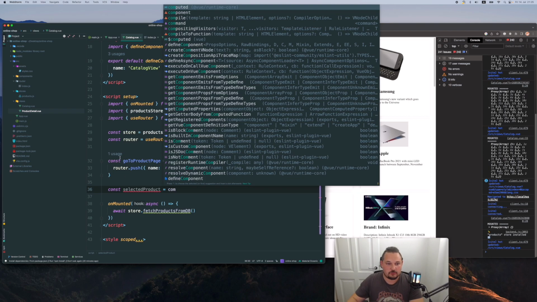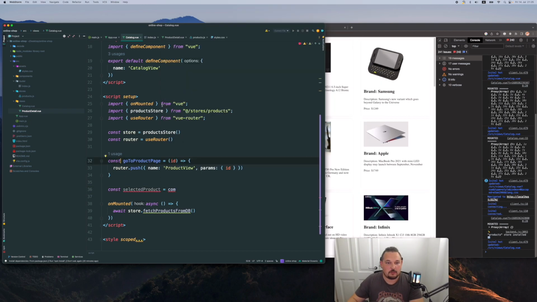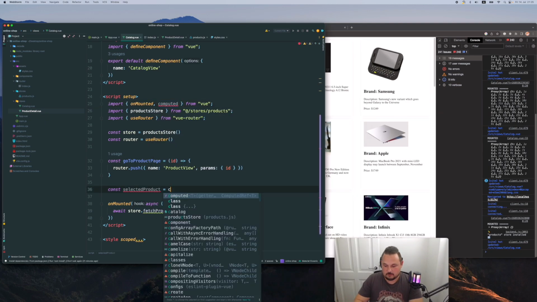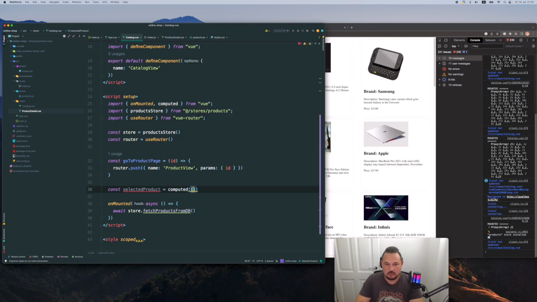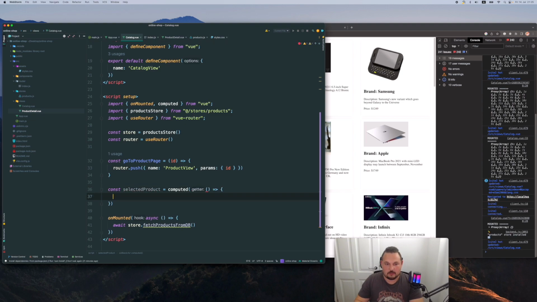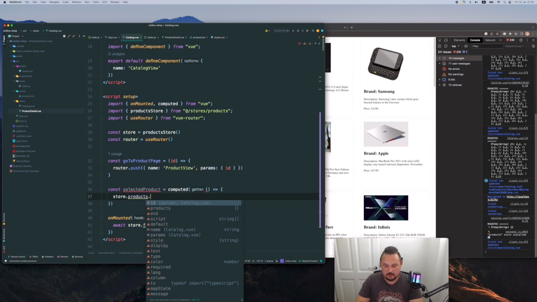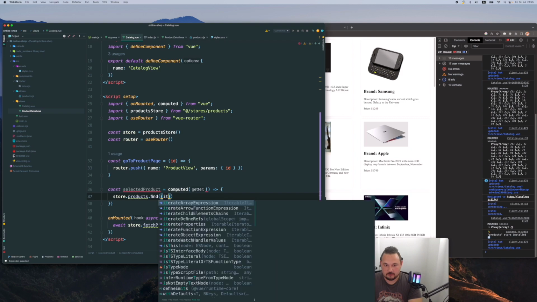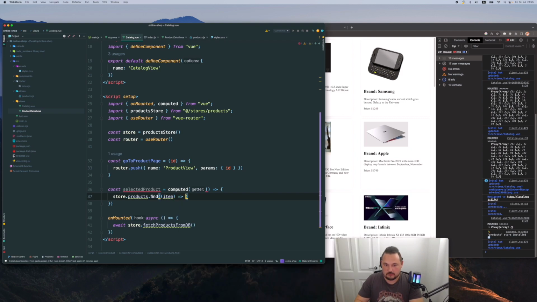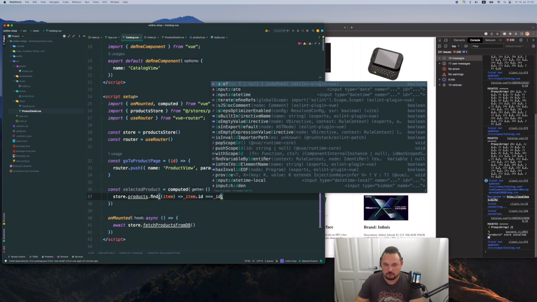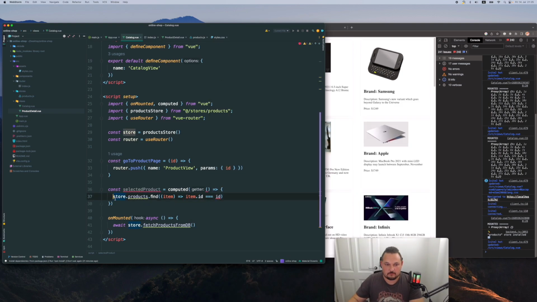But first of all, we need to get it from the store. It will go to store products, find the item which ID equals our ID. But of course we will need to return it first.